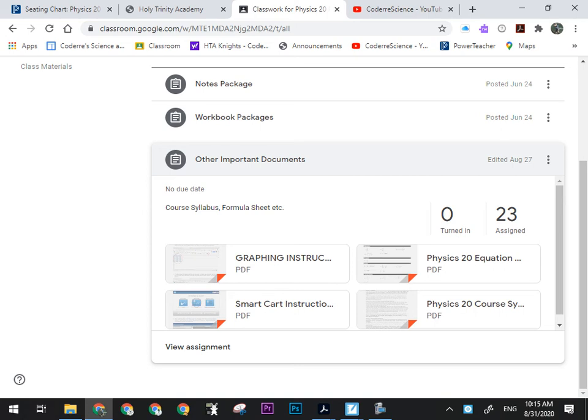If you are going to be printing the notes package and the workbook packages, print them in black and white. Because by the time you're done printing the notes package, you're going to need a new color cartridge halfway through. It's like 60 pages, so don't burn a color cartridge on that. You can always look for the color pictures online, and the color's not really all that important for many of them. So just make sure you have that somewhere. If you're doing that, just print it in black and white.